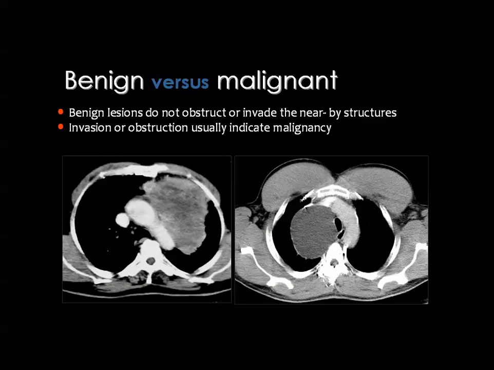Then, how to differentiate benign from malignant mediastinal pathology? Actually, we have a general rule which indicates that if you have a lesion which is totally cystic containing fluid, you may assume it's benign in nature. However, if you have a solid lesion like this one, for example, you may assume that it may be a malignant lesion. A benign cystic lesion will show fluid density with no internal septation, no mural nodules, no mural calcification, etc., as we will discuss elsewhere in our topics. Then, as a general rule, we may feel that this lesion is benign from its cystic consistency. However, some of the cysts may be malignant, and some of the solid lesions may be benign, as we'll see.